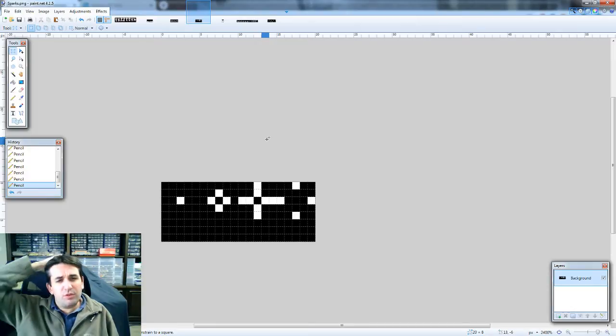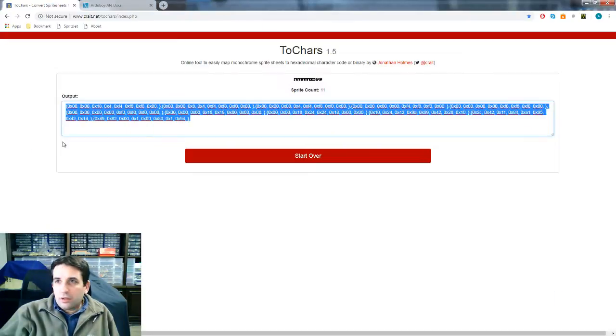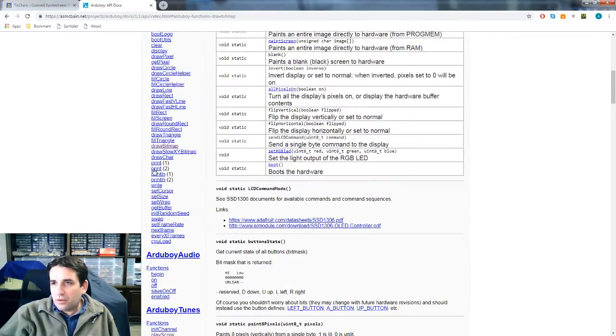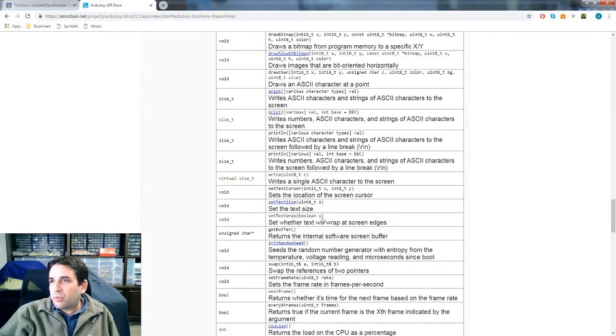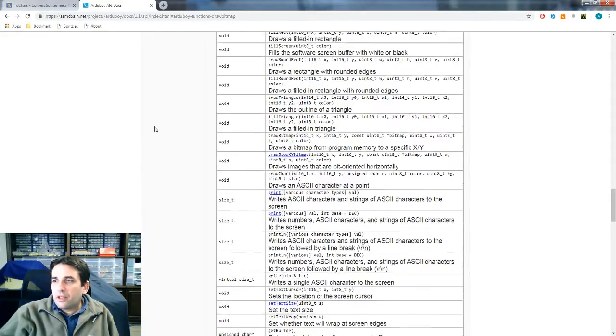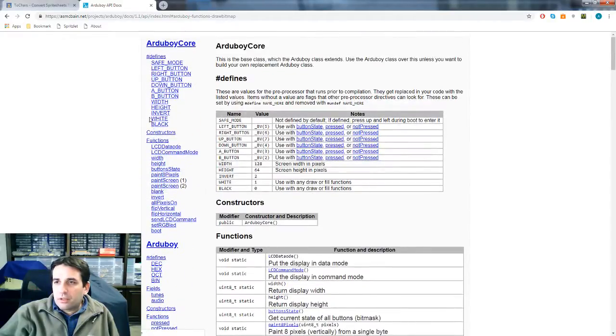I don't know if you know, in the Arduboy API, when you draw the bitmap with the draw bitmap function, you can specify the color, and the color is either white, like this one, black, or it could also be invert.